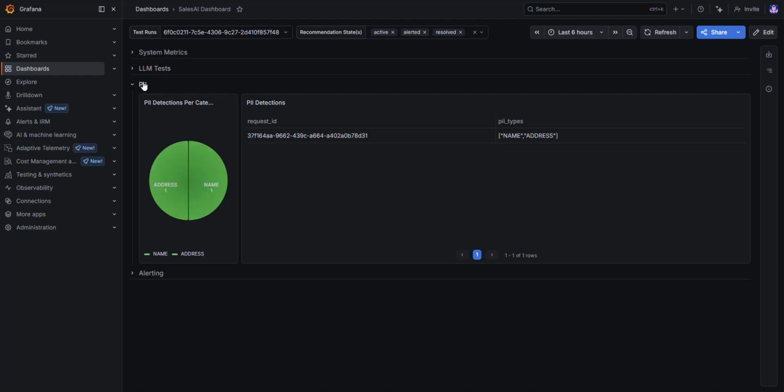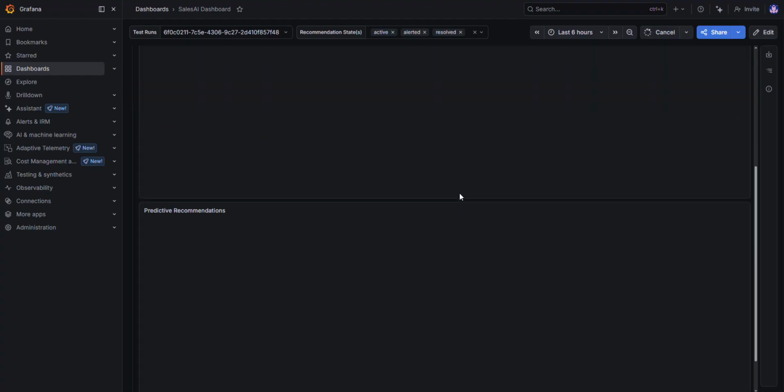Then we have the personally identifiable information detector. We're detecting the information. Once we have enough detections, we can think of how to mitigate risks. Do we do anonymization? Do we do pseudo-anonymization? Do we do something else? Is it relevant? Is it not? But we're collecting the data, storing it here, and having an overview of what's going on.